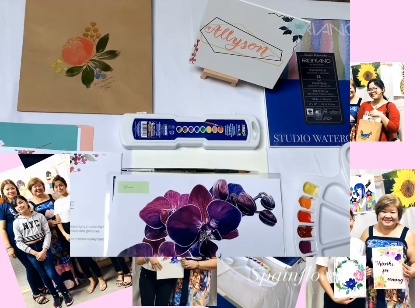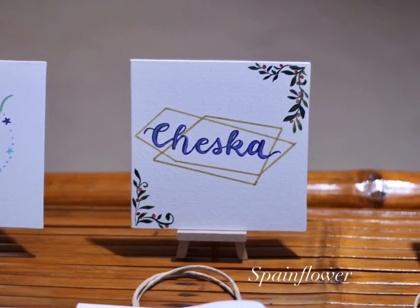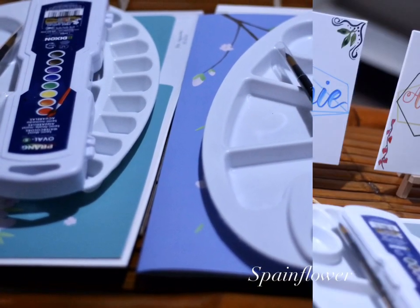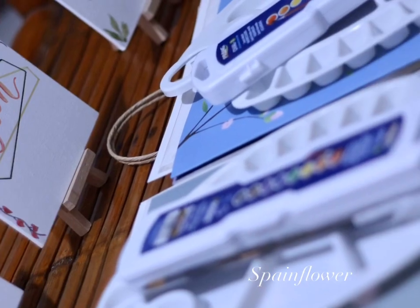Hello everyone! Today I will be sharing some of the photo slides of my watercolor painting workshop in the Philippines. And this is the first session. I still have two sessions that I will be sharing.